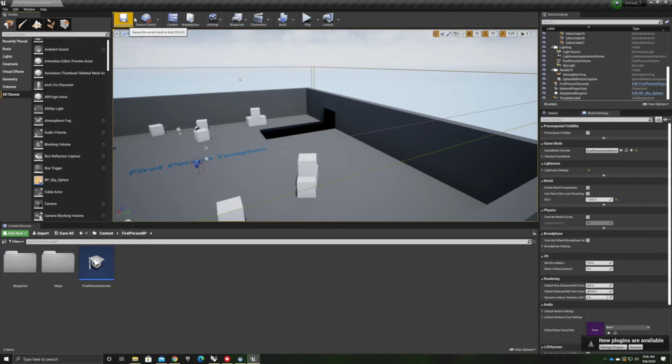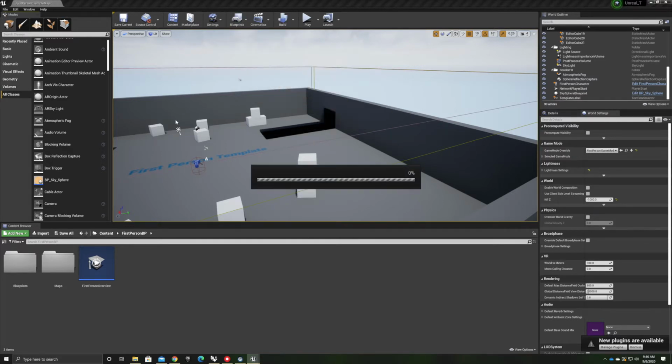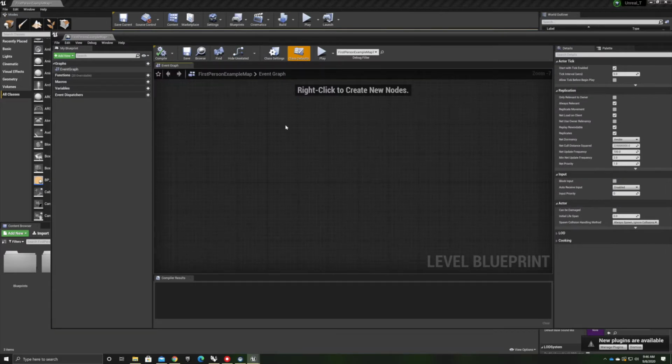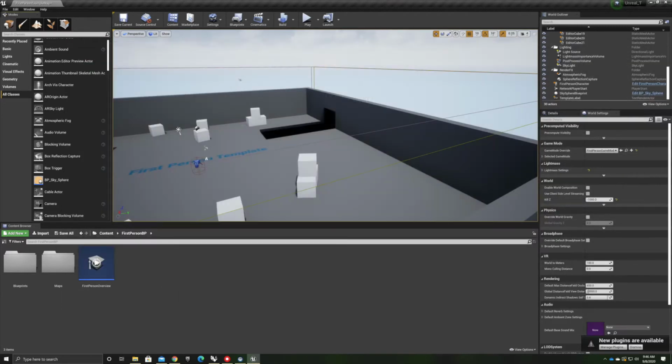Up here at the top, you've of course got your save button. You've also got blueprints here, which is basically the controls for the entire game. So you would put things in here to create an interaction. If you want the mouse cursor to turn on when the game starts, or when you go through blocking volumes you want something to trigger, you put all of that information in here. So that's kind of the architecture of the gameplay. Cinematics, if you wanted to create a sequence going through your walkthrough using camera angles and dollies and all kinds of stuff, you can add a sequencer.